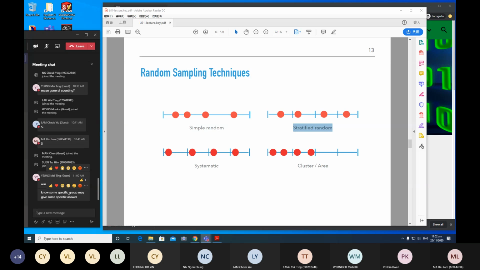Okay, the third one. Systematic. This one looks a little bit different from the stratified random. Do you know what it means? Based on the diagram, it looks similar, but actually there is some crucial difference.